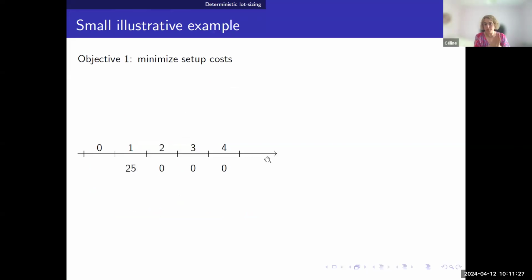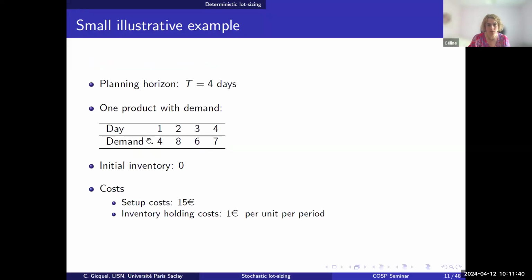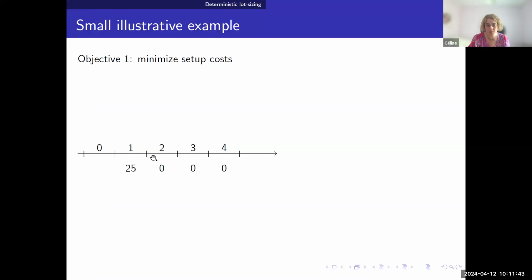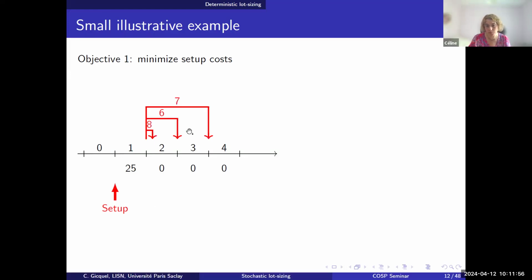Okay, let's have a look at the first simple strategy. If we just look to minimize the setup costs, then we will decide to produce all the demand, that is all these 25 units here, in the first period, using 1 single lot of very large size. So we will carry out only 1 setup on the machine, so we will pay the setup cost only once. But we will have a lot of anticipation. We're going to produce all the products quite in advance, and so we will have a high level of inventory holding costs. So using this simple strategy, we will have a total cost of 56 euros.